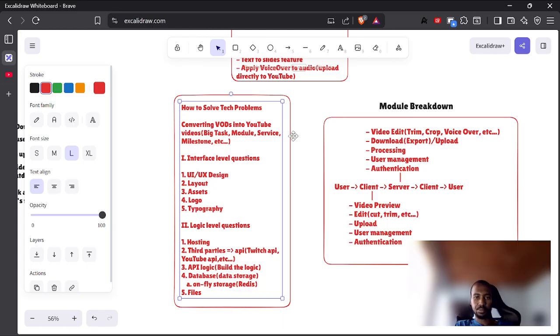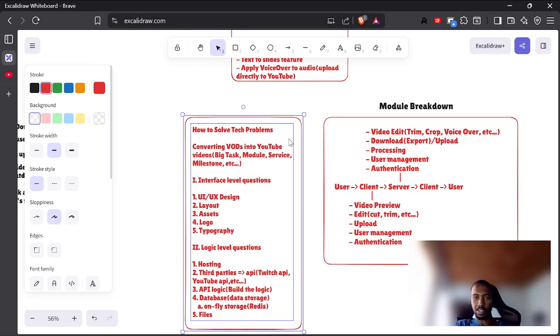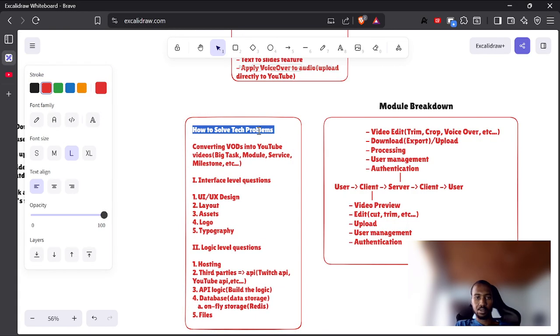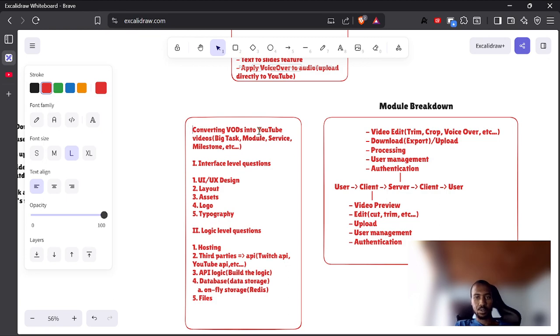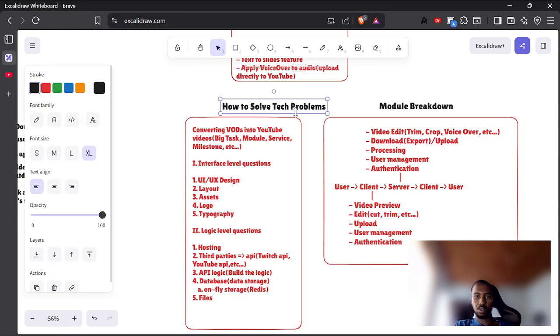And then we'll call this how to solve problems. Yeah.